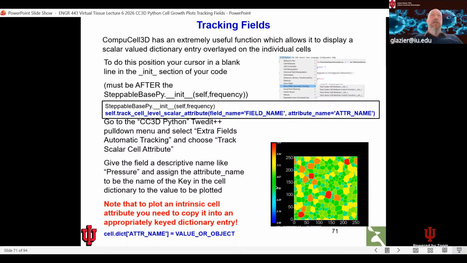And then you add, again, find in the Python functions, it'll say auxiliary field, extra fields, automatic tracking, and pick the scalar attribute one. Okay. Yeah, I did that. And so now let's call this field name pressure.